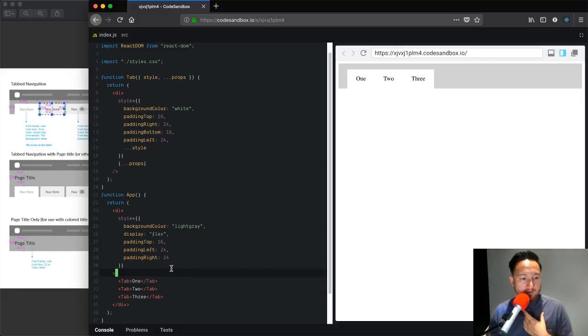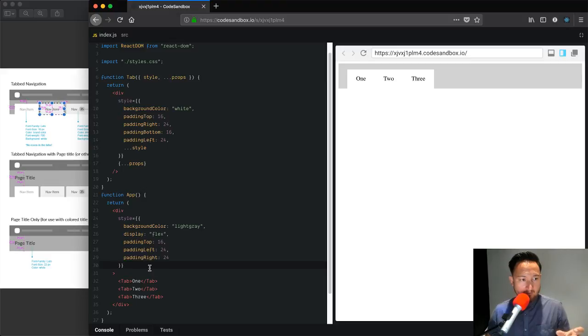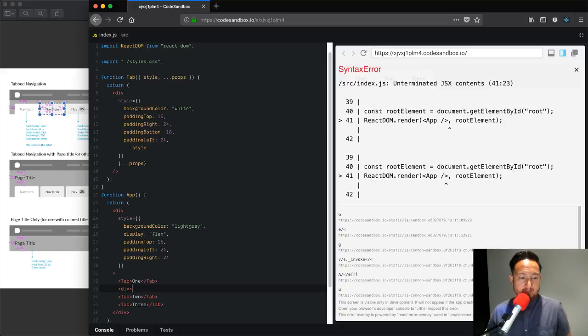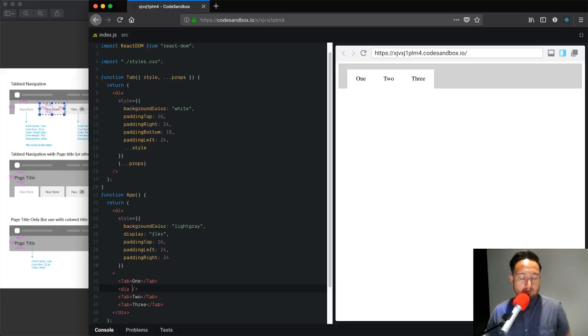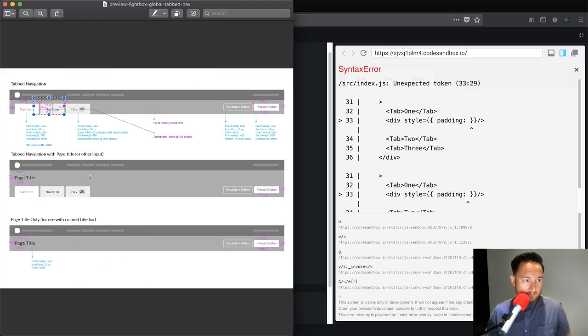I could apply that at this container level, but thinking ahead, I don't like the idea that I would have to provide an API to say what that gap is supposed to be. So I'm inclined to start with just a spacer like this. So I would do style, padding is going to be, let's see, we have 8 pixels. Yeah, 8 pixels of padding in between them.